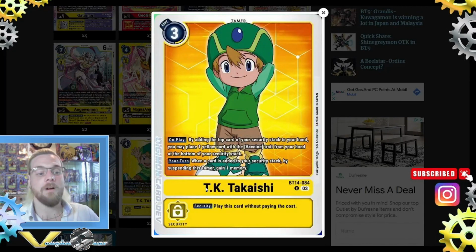Then we have 4 of the new TK from BT14, which is incredible. On play, adding the top card of your security stack to your hand, you may place 1 yellow card with the vaccine trait from your hand to the bottom of your security stack. Really good. Your turn, when a card is added to your security stack, by suspending this Tamer, gain 1 memory.